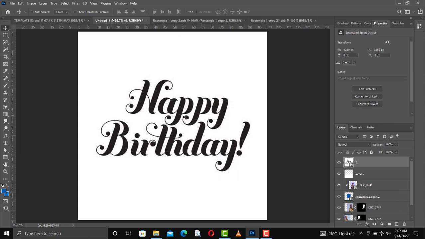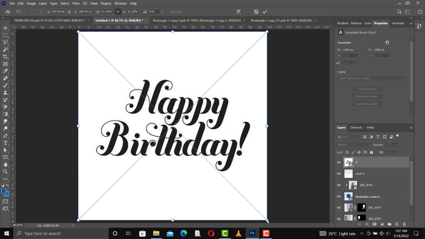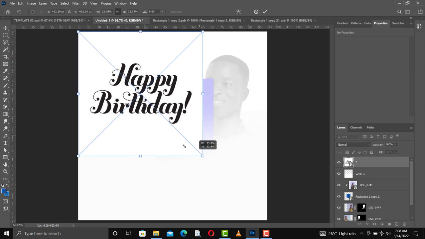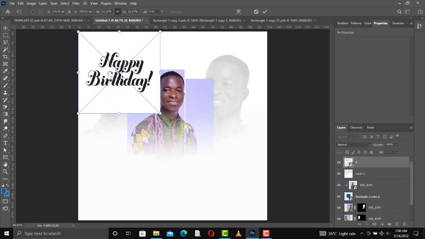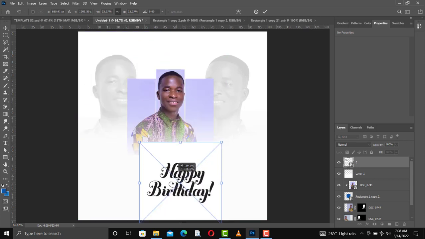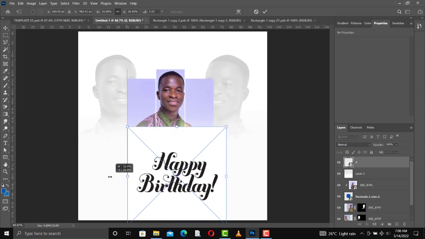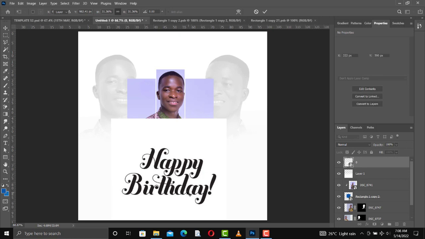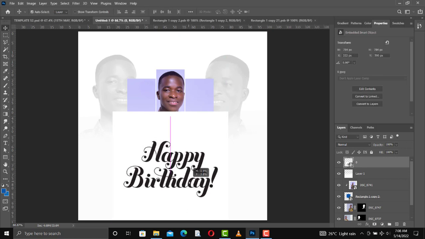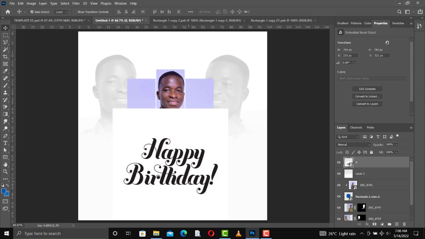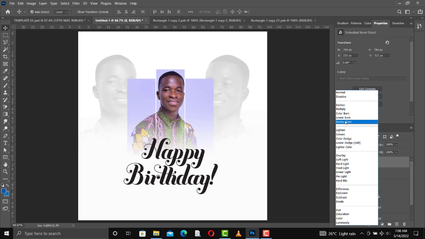Then what we need to do is to transform this. Now bring it here and then confirm the placement. From here, we can remove the white background, or we can still maintain the white background. Then we will change the blend mode of white. You know the background is white, and then our main background is also white. So you can change the blend mode to darken, something like this, darker color.